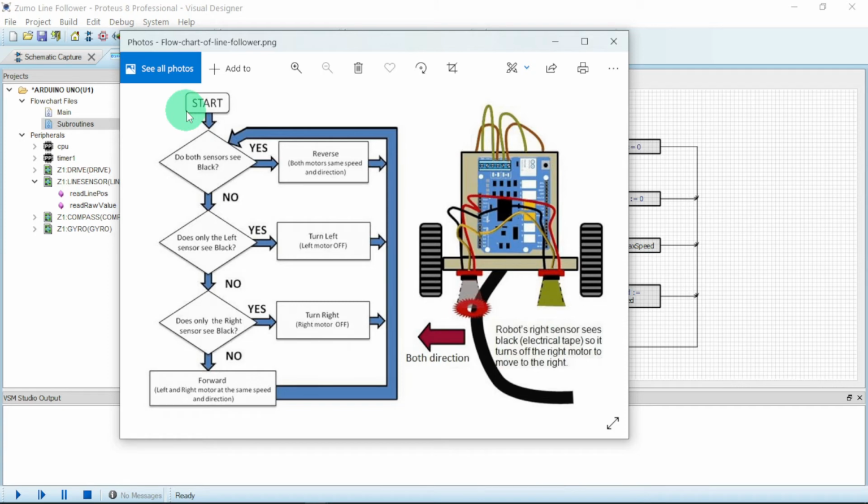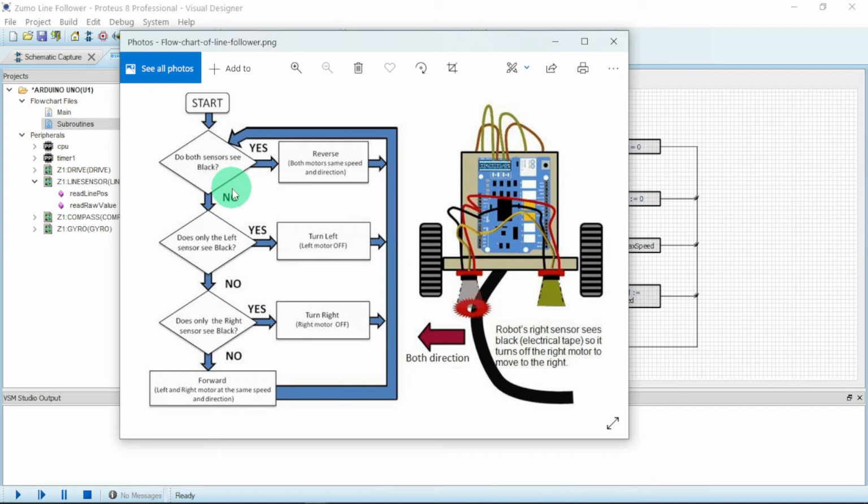Is it that all of the sensors sense the black line? If yes, then it has to go forward. Both motors have the same speed and same direction, so they will move together. That is a forward movement.